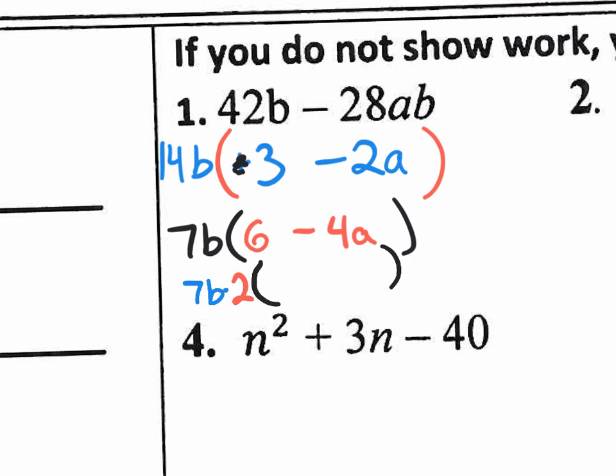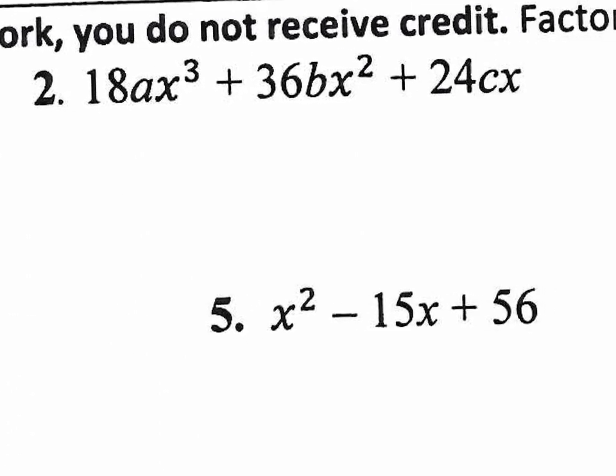So it's better to pull out the greatest common factor. You'd end up with the same answer, 14b, but you'd have to do more work. So that's why we call this a GCF, because that's the greatest common factor, and you end up with the answer right away. So use a calculator, guys, right? Don't just go with the first thing that you see.